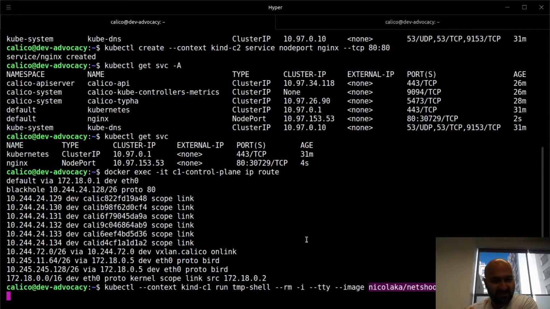So, running a pod here with the Netshoot image at some point will give me a container, unless Docker says you're not allowed to pull images anymore. We'll see. It's going to be one or the other.